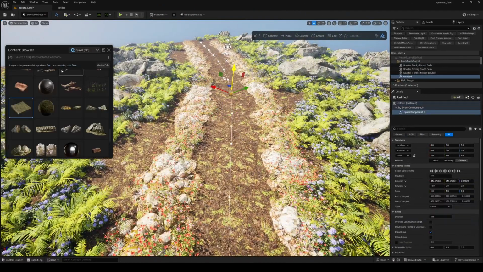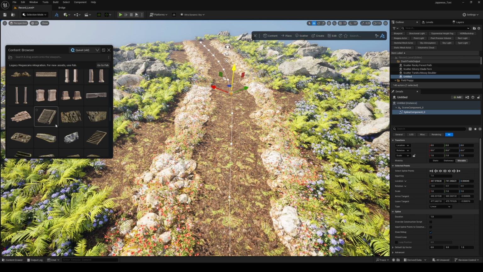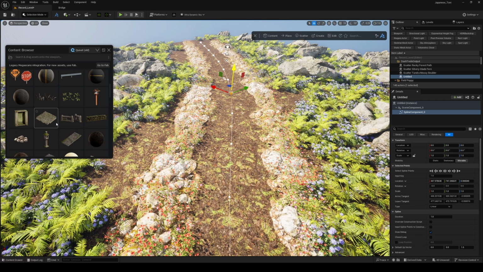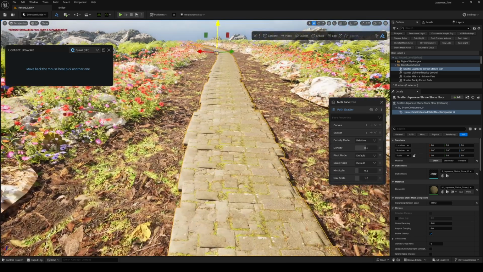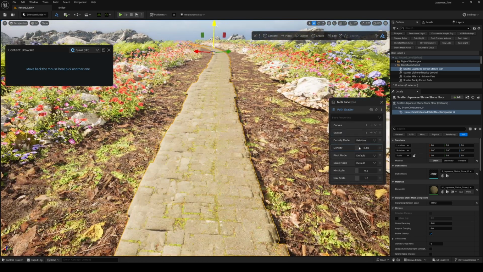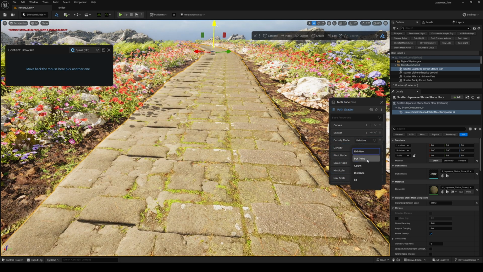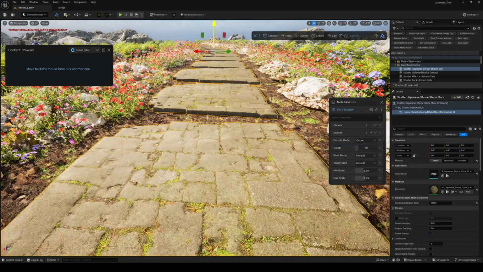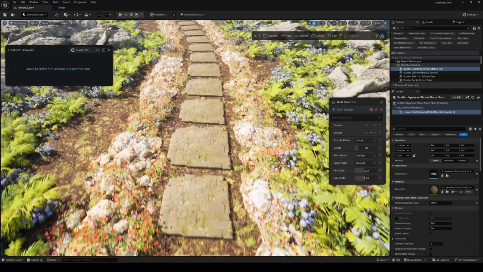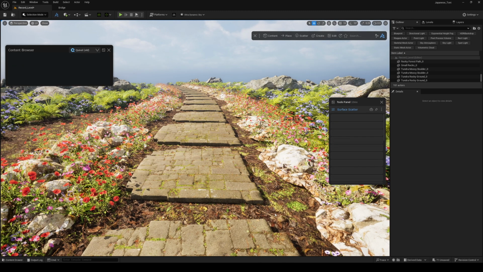Now, for the main path itself, I want to define stone floor. I will select a stone floor mesh from the content browser which I downloaded from Quixel Bridge and drag it onto our main curve. Choosing scatter on selection, I'm setting the density mode to count and adjusting the number of stones so there's a small gap between each one. The idea is to fill these gaps and the spaces between the stone path and our existing ground rocks with grass. So I'll grab some grass from the content browser and scatter it across the floor.